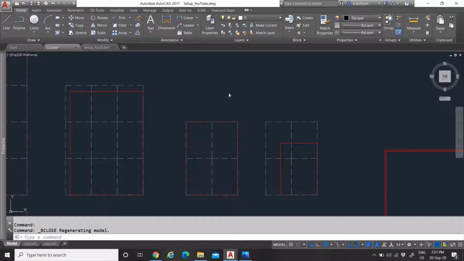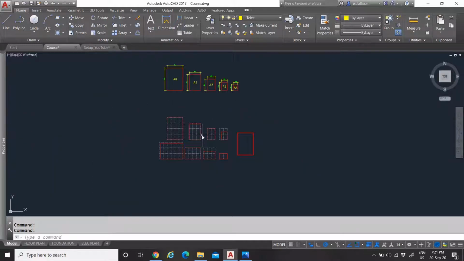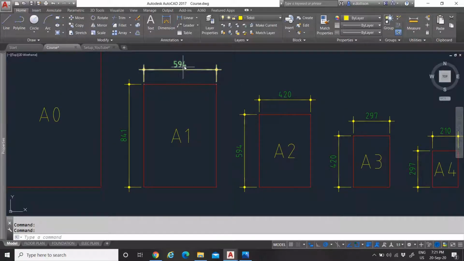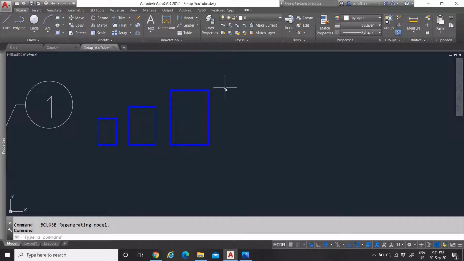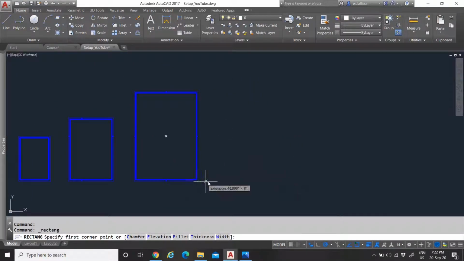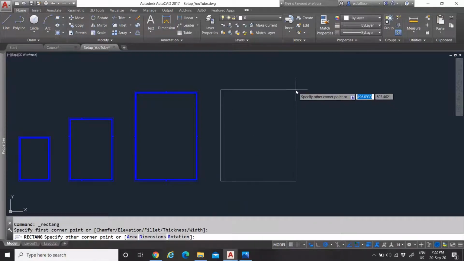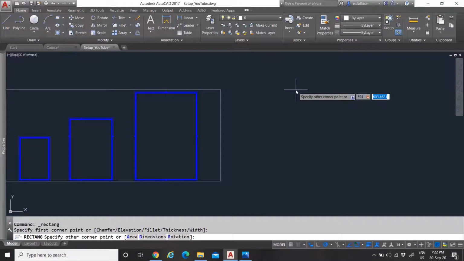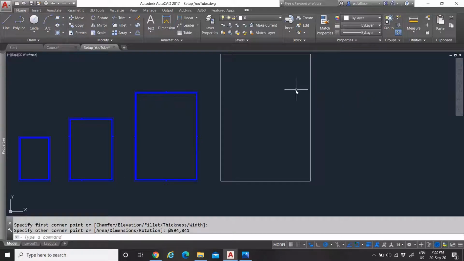Now let's go to our A1 paper. That is 594 by 841. And we're gonna do the same again. Our rectangle, extend, 594 by tab 841. Enter.